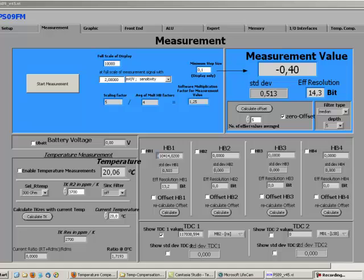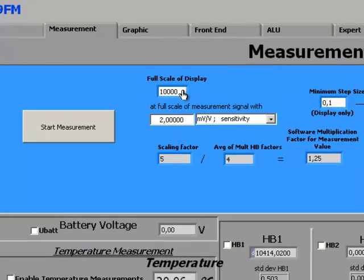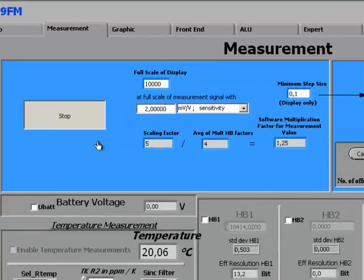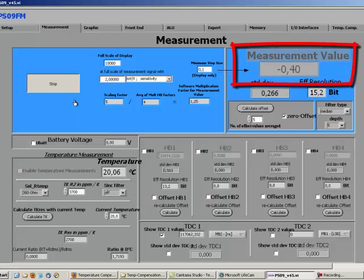On the measurement sheet you then can set some characteristics of your load cell. For example, here the full scale of display, which would be the maximum capacity. Here I put in 10,000 grams since it's a 10 kg load cell. And then you can write here the sensitivity of your load cell in, for example, 2 millivolt per volt. By clicking Start Measurement, the measurement will be started and you can see very quickly if it works or not. This is recommended to do before going to the temperature compensation sheet.